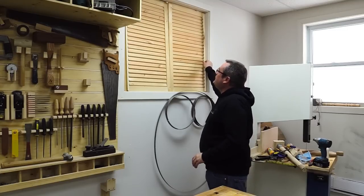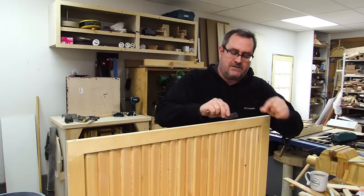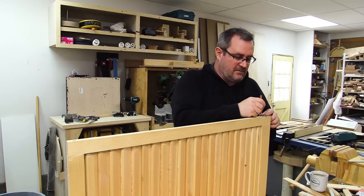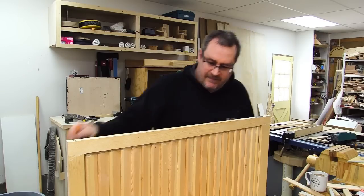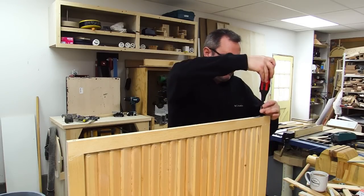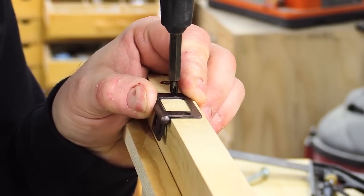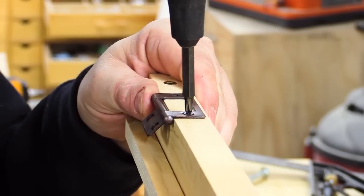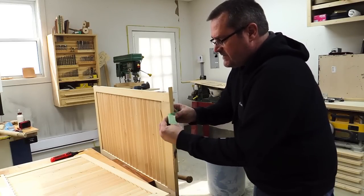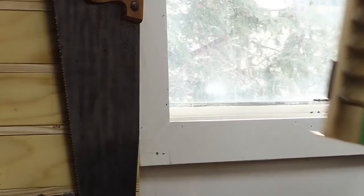I came out this morning and made the other one, and you can see that's there. I take the first one down and put the hinges on it. The barrel of the hinge lifts over the frame like that, and to space them I'm going to hold it at the top and move it down the width of itself. I've got these small screws that came with the hinge — I'm just going to drive those in by hand. They're very small; you really don't want to drive these in with an impact driver or drill or you'll strip them out or twist them off.